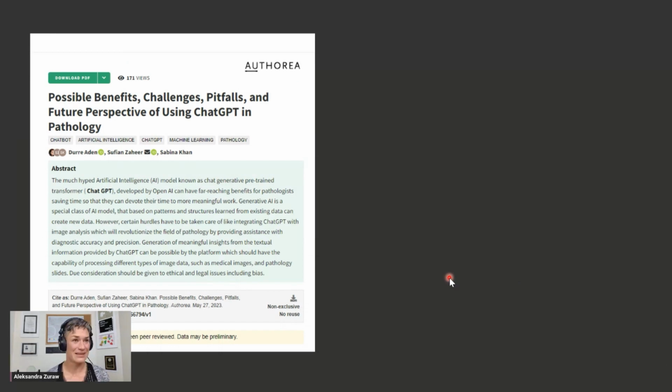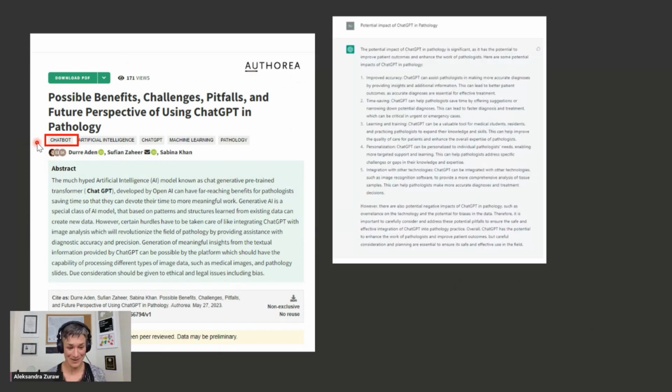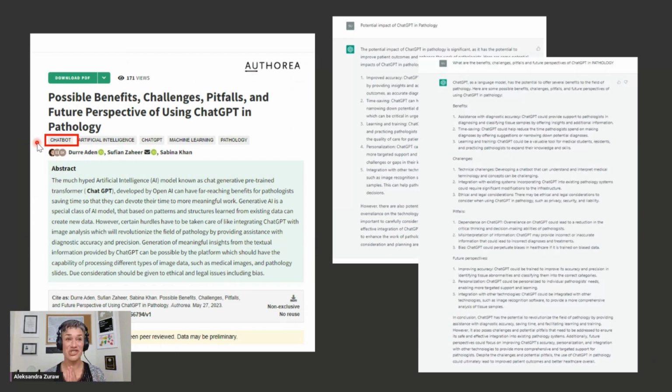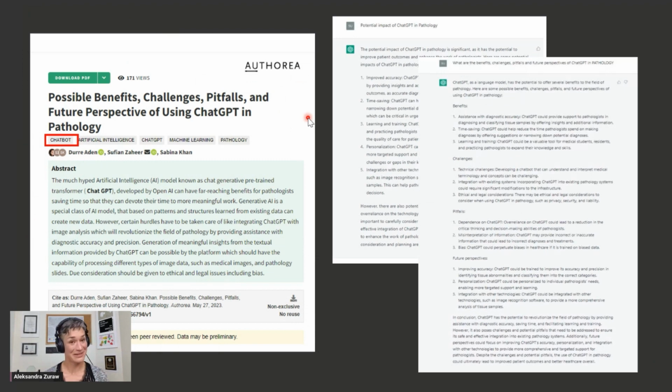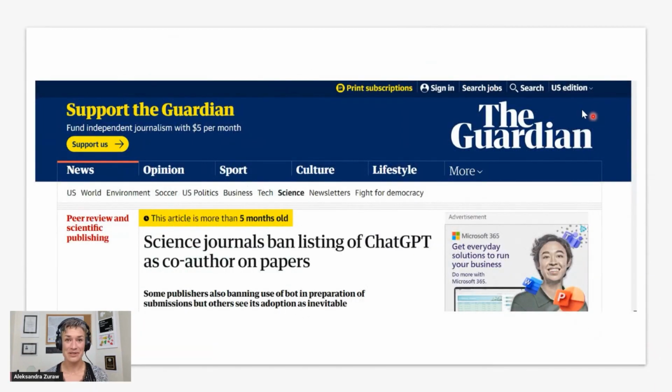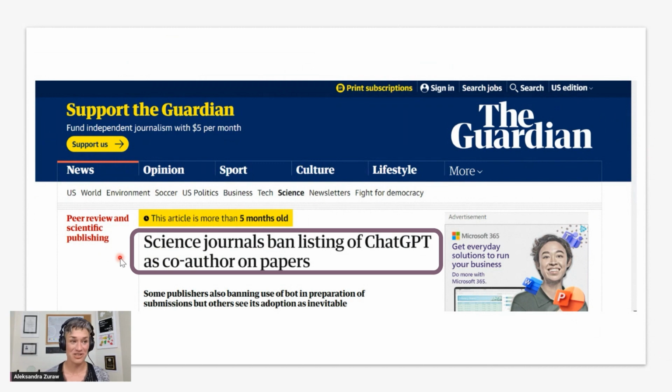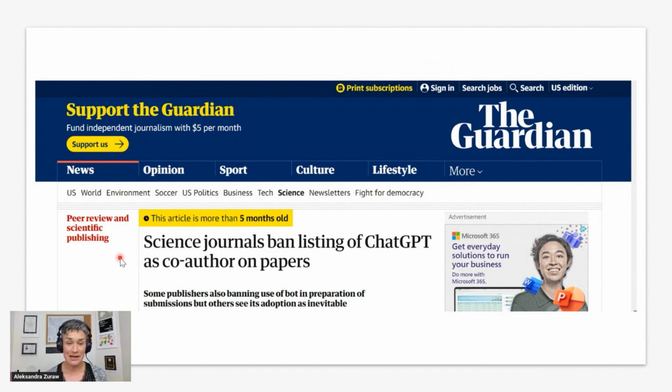And there was another paper that is not really a publication, this authorial, but here one of the authors, the first author, was the chatbot. And so I read this abstract and I'm like, okay, possible benefits, challenges and pitfalls of ChatGPT, right? And then I was looking for the rest of the paper, and the rest of the paper is just the screenshot of chat answer. So basically, they prompted it with this very title, the possible benefits, and this is what chat gave them. And this was the content of the paper. So yeah, I guess in response to this, I don't know how reliable this source is, but I found it in many other publications, a science journal banned listing ChatGPT as co-authors on papers. Science actually banned using it, and Nature didn't ban using it.